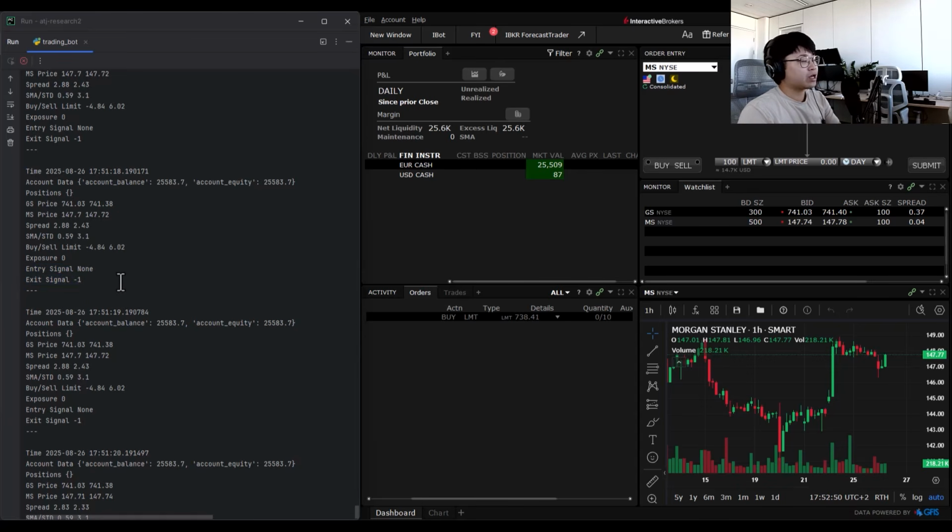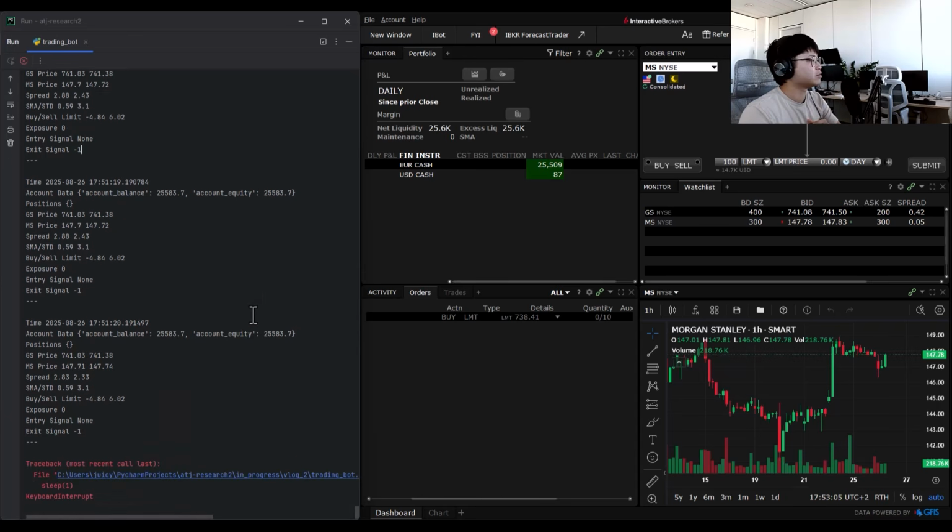This trading bot updates every 1 second. So every 1 second, if there is a signal, it will potentially open some trades. And now it's just a matter of time until the trading bot will start trading, and I will update you on that. And hopefully we'll have some trading setups coming soon.